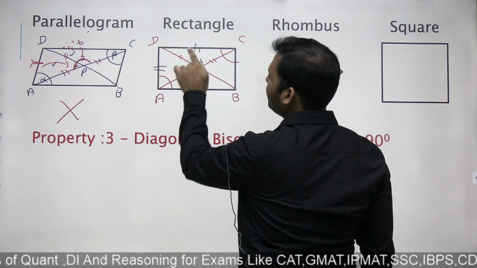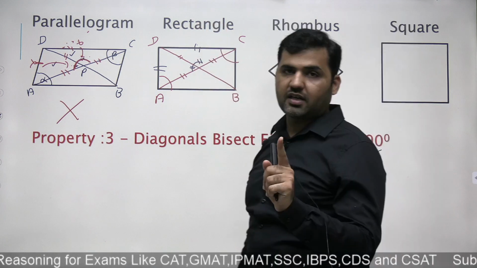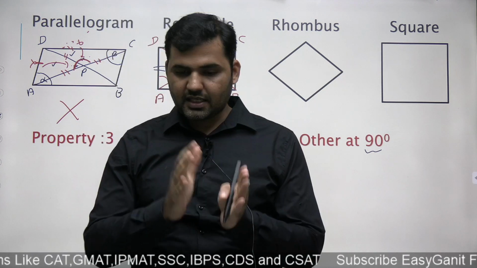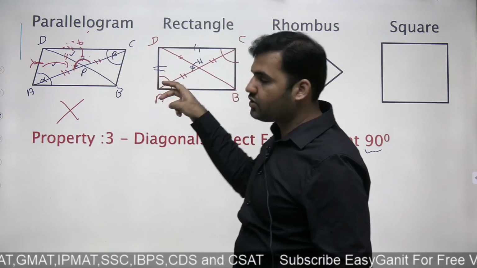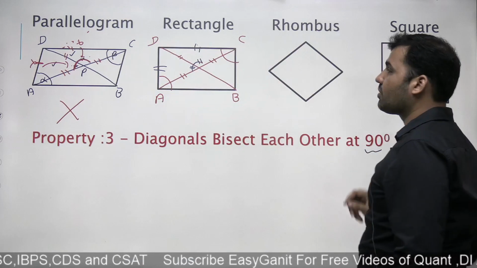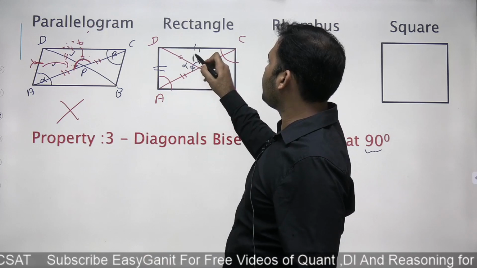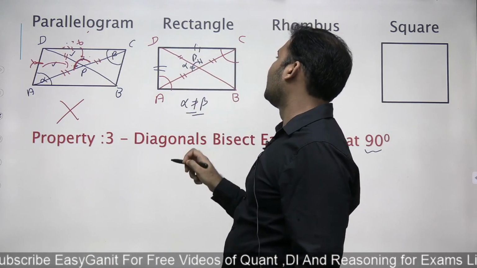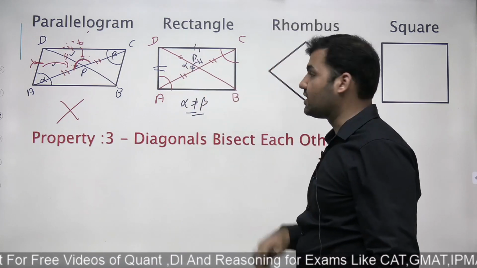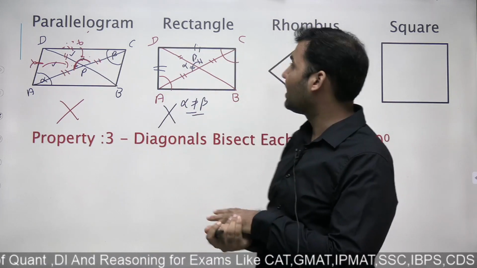क्या rectangle में ये दोनों sides same होती हैं? If in a rectangle two adjacent sides are same, तो फिर rectangle और square में कोई difference नहीं रहेगा, because the only thing that differentiates the rectangle and square is that ये जो adjacent sides है इनका length same नहीं है। Angle इसमें भी 90 है, इसमें भी 90 है। So when these two sides are not equal, these two angles can also not be equal. तो ये अगर alpha ले रहा हूँ, ये beta, alpha is not equal to beta। अगर alpha beta के equal होगा तो ये दोनों sides भी same हो जाएंगी, और ये दोनों sides same हो जाएंगे तो rectangle square बन जाएगा। So diagonals bisect each other at 90 degree is true for rectangle? No, this is not true for rectangle.